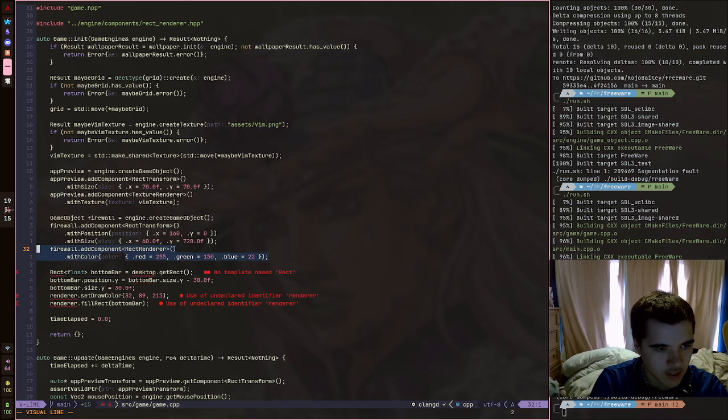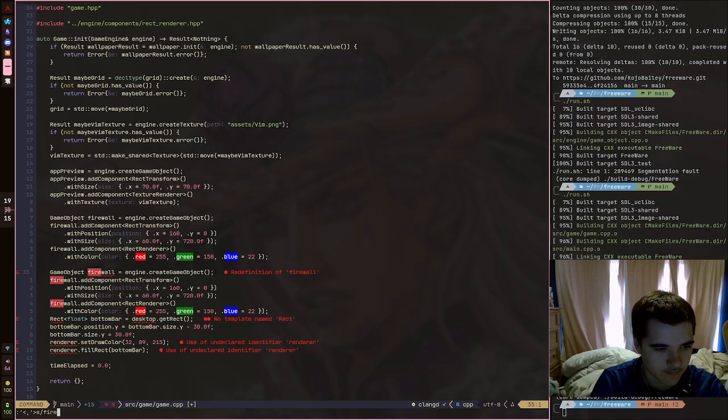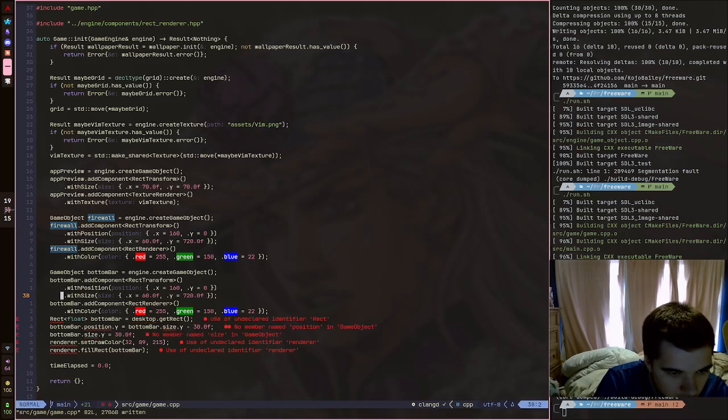Then bottom bar will be something similar. We'll change all of these firewall to bottom bar. Position. That's the same, but the Y position will be different.